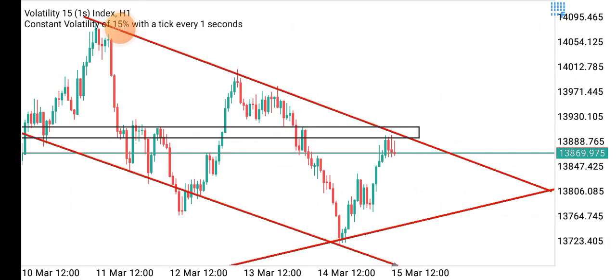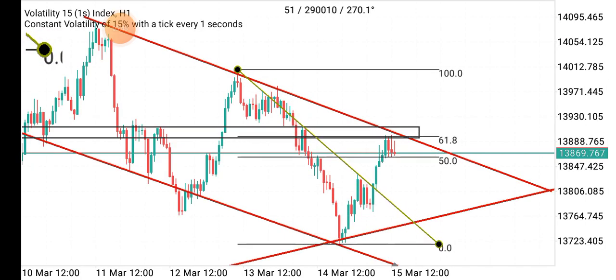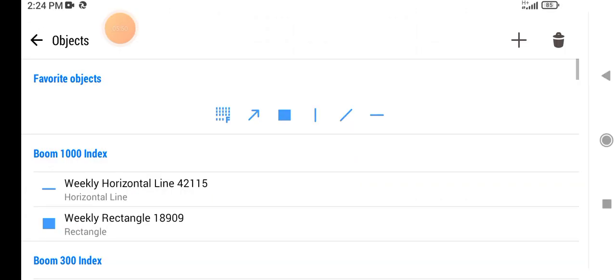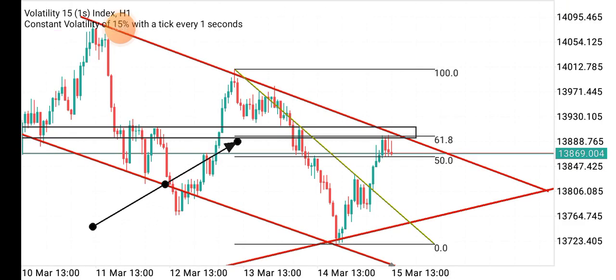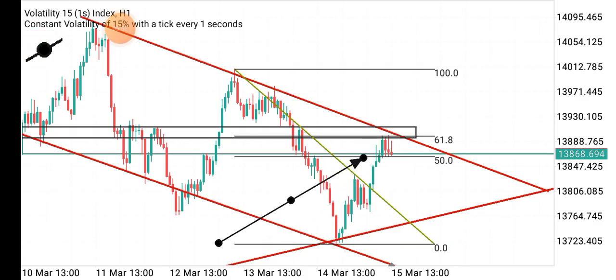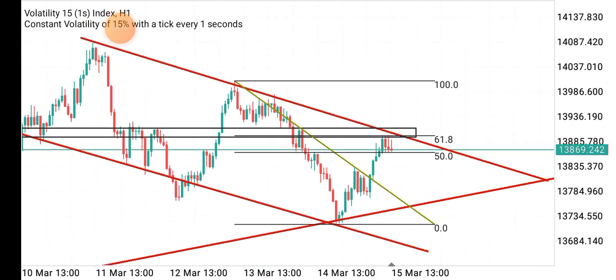And looking at this, we can also confirm by bringing out the Fibonacci retracement tool. Let's see where the market price is at that point. We can see that zone is actually at the 61.8 percent of the Fibonacci retracement. You can see this zone is at the 61.8, meaning the market is at a premium area or premium zone, which means it should be selling to the downside. It should be moving to the downside from where it is. All you have to do is wait for some confirmations, then you take your trades and sell nicely. In that case, you are expecting the market to create lower lows, so the market will be selling nicely and nicely.